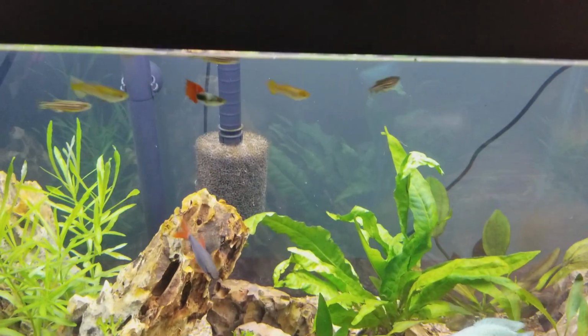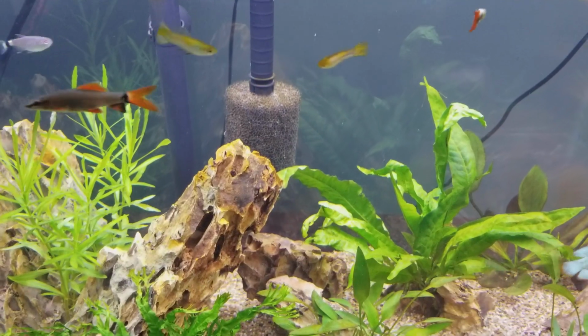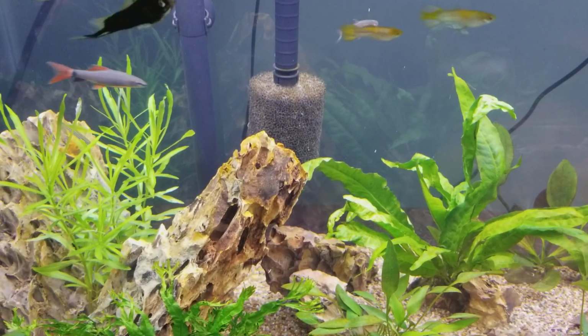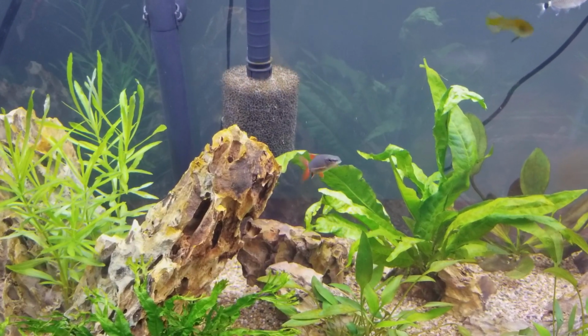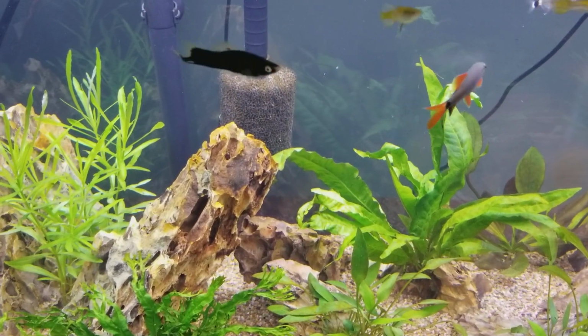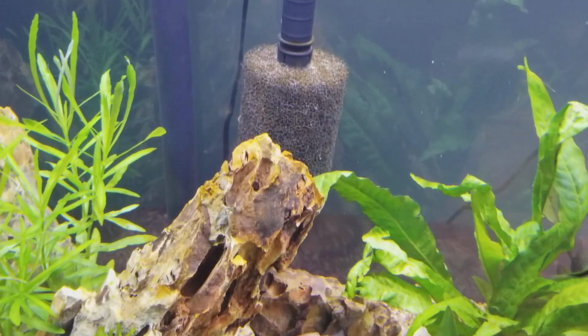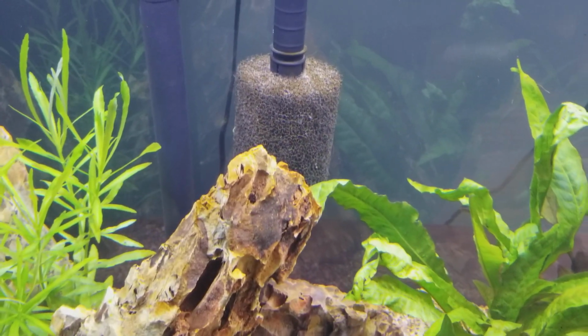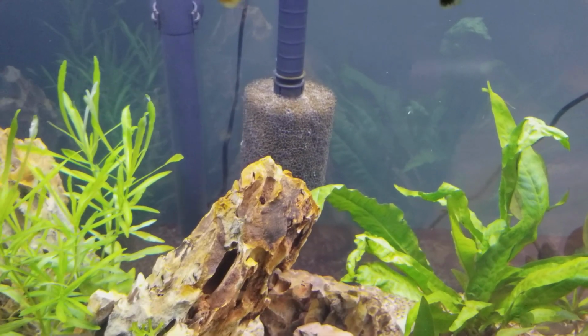So first thing to do to modify this filter would be get the pre-filters. It's a great surface area for biological bacteria to grow on, and it'll also get the particulate matter out of your water. As you can see, I'm already building up a nice thick amount of material on there, so I'm going to probably clean that within the next week or two.